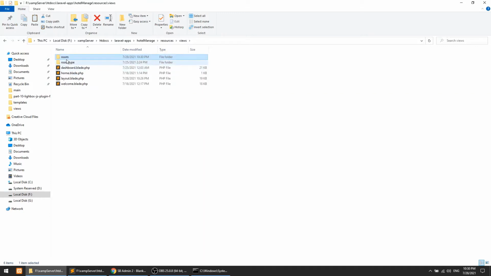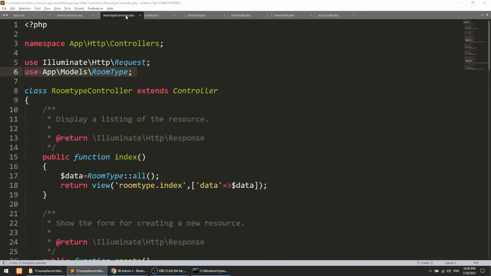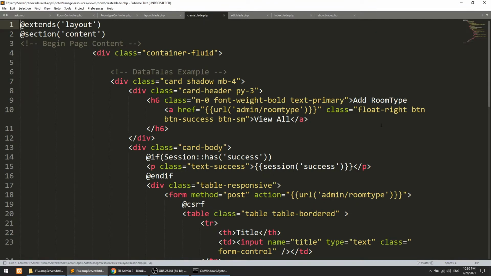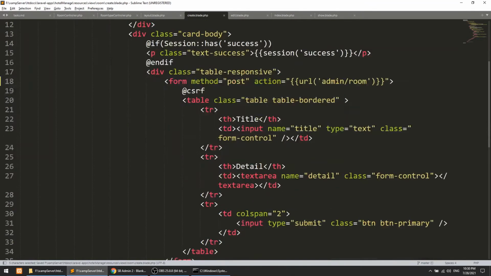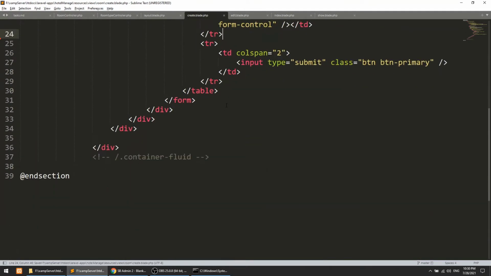Let's open all of the views and change things. In create, I will say room, and this will be room. We don't need the detail, so I will remove it, and everything else remains the same.